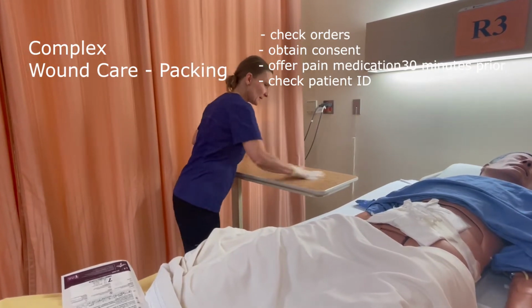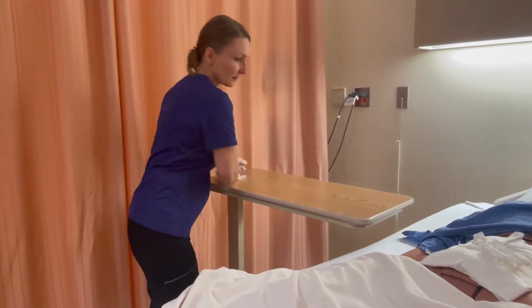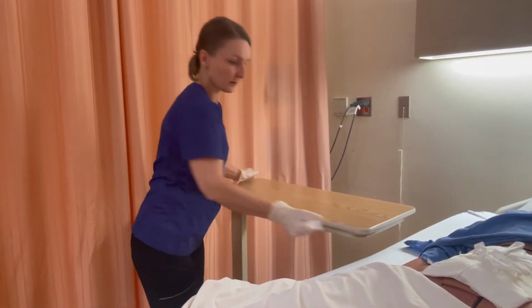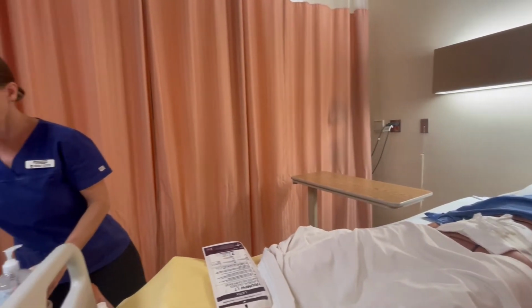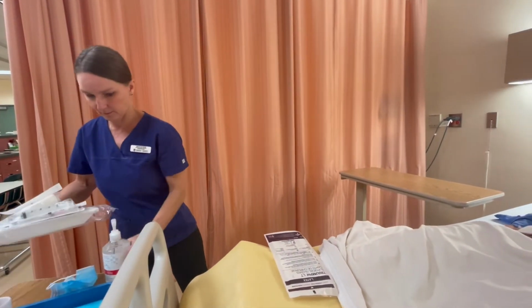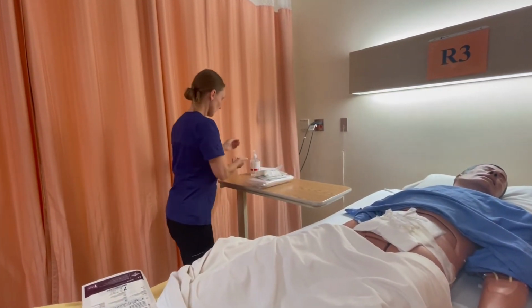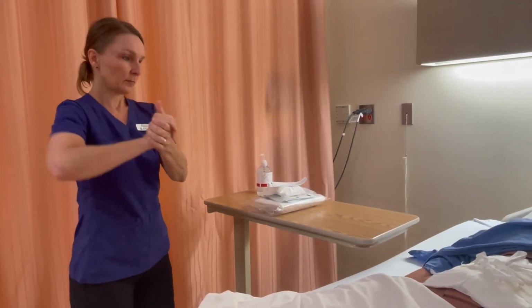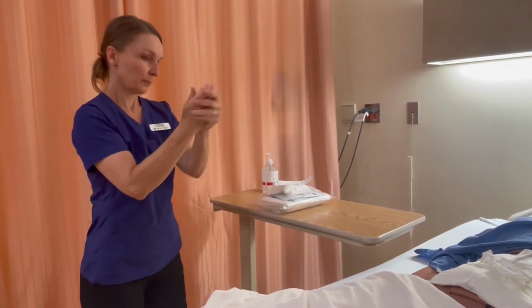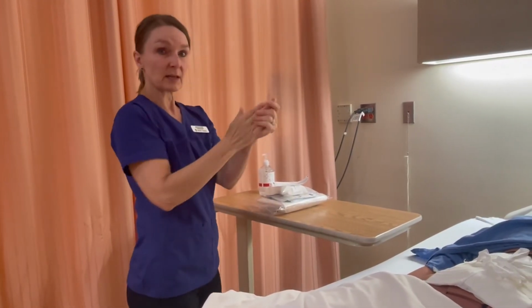Okay, I'm wiping my table in preparation for wound care of my patient. Letting it dry. I'm going to perform hand hygiene. And I'm going to set up my tray.